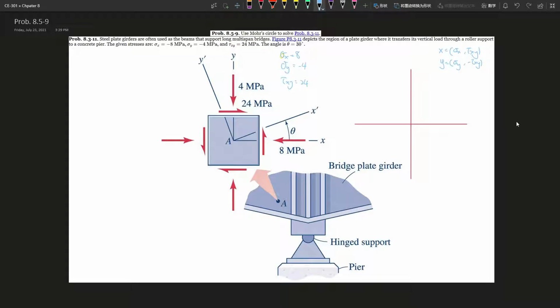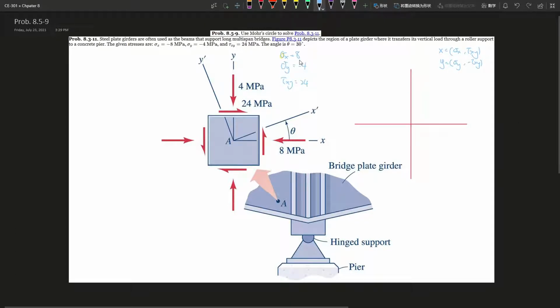Okay, so I have problem 8.5-9. I made a detailed video on 8.5-7, so if you want to see how to really construct a Mohr circle from scratch, and some of my thoughts and interpretation of what each number or rotation means, their meaning, their definition, I suggest you go and watch that. But if not, let's just go ahead and get started.